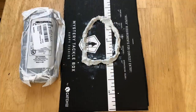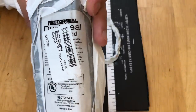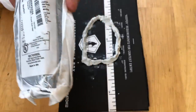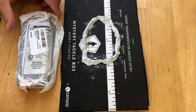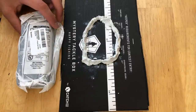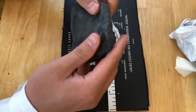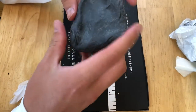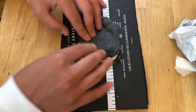Now that we've created our well using the JB Weld water weld and allowed enough time for it to harden, we're going to use our duck seal. I'm using duck seal from Rector Seal — I got this off amazon.com for about $6. We're going to break a piece of the duck seal off, fill the well with it before we push the transducer in. The most important thing is making sure there's going to be no air under or to the side of the transducer. I'll knead the duck seal to approximately the same shape as the well we've created to make sure it fits very snug.